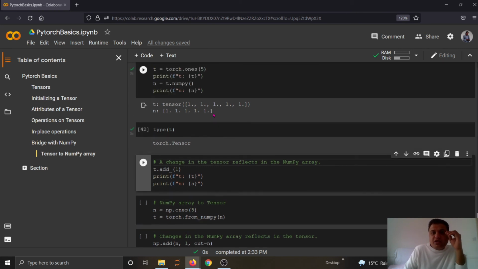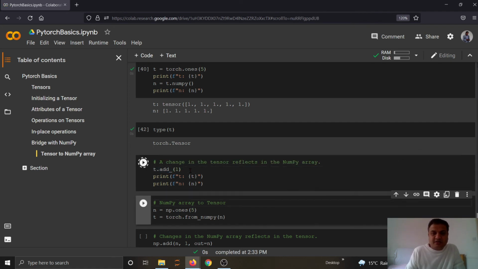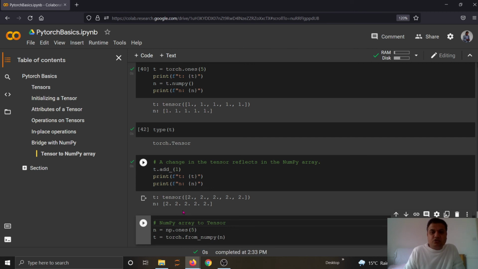So here we have created a tensor and we have created a numpy array from that tensor. Now one important thing to remember is, if you modify the tensor, because this add underscore will modify the original tensor, it will also modify the numpy array. So a numpy array is created from the tensor, we modify the tensor, the numpy array also automatically gets modified.